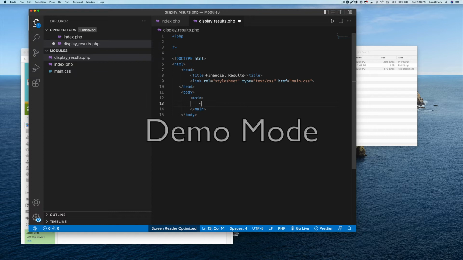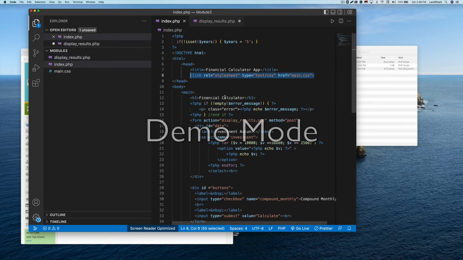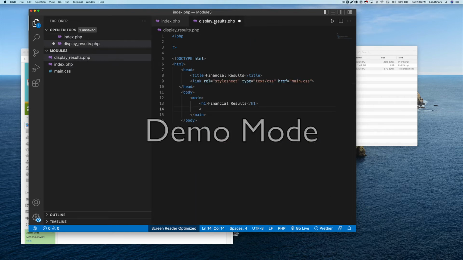All right, heading 1, calculator results, or financial results. All right, so now we need to have some type of results. So we have one thing in here, which is investment amount.